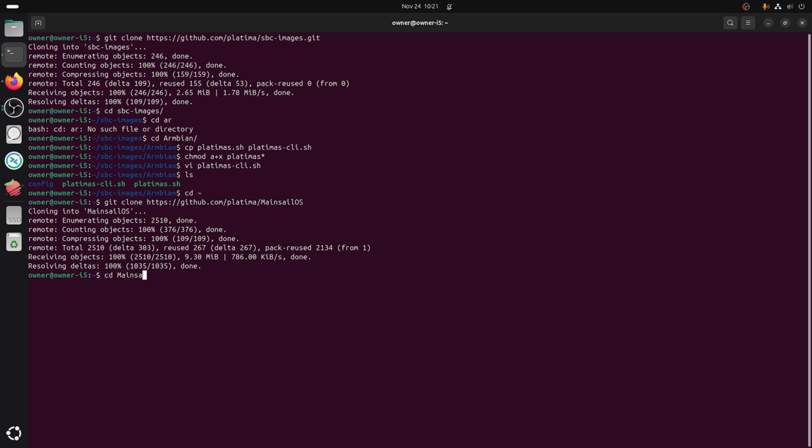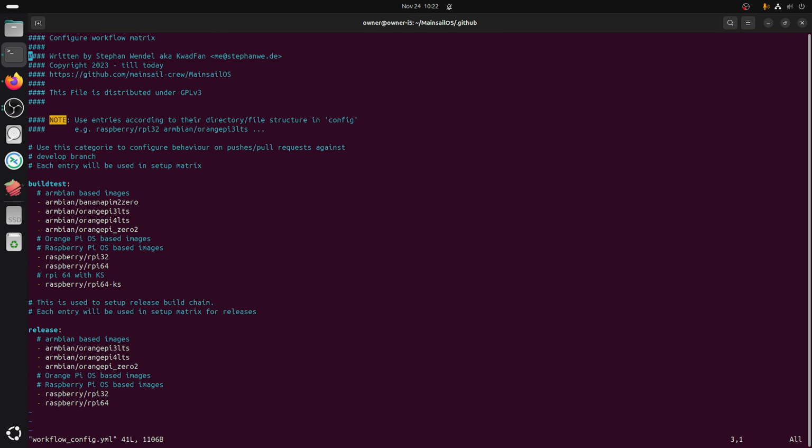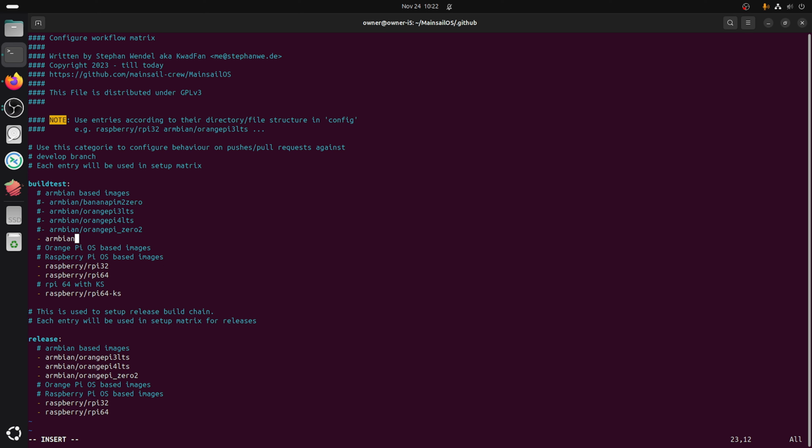So now if we go into MainsailOS, first thing we want to do is go into the GitHub folder, workflow, config, and modify this, because we don't want to build each of these every time. So I'm going to get rid of those, and we're going to add Armbian, Radxa Rock. Should I put Pi in it? No, just Radxa Rock 4 SE. So that'll go there. Gonna copy that. Paste in there. Delete those. I know there's better ways to use Vim, but that will do.